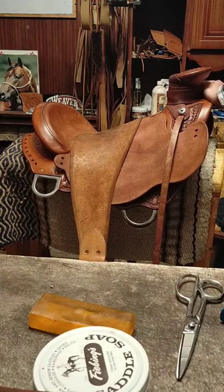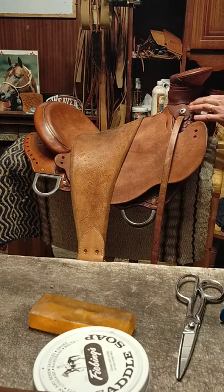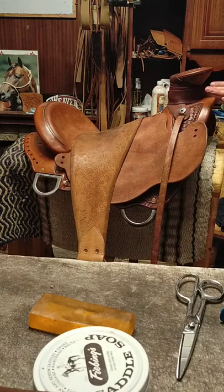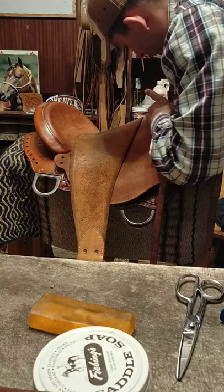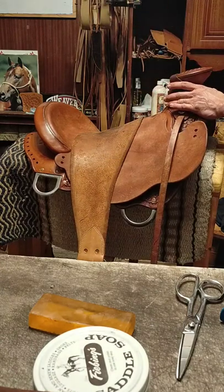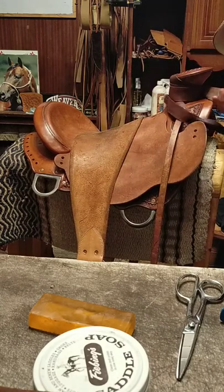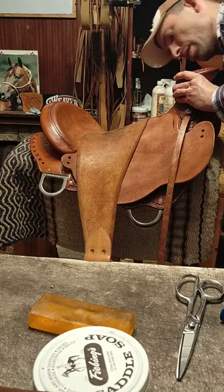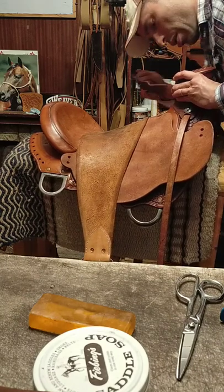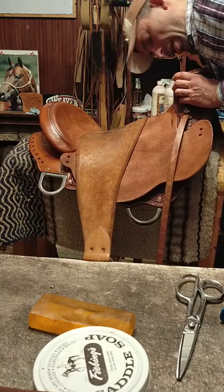Last wrap. Now here I'm trying to make sure there is no gap and the wrap goes over the edge everywhere. I don't have any gaps. Just check for that. This last wrap, maybe the previous can be a little bit lower. Better.